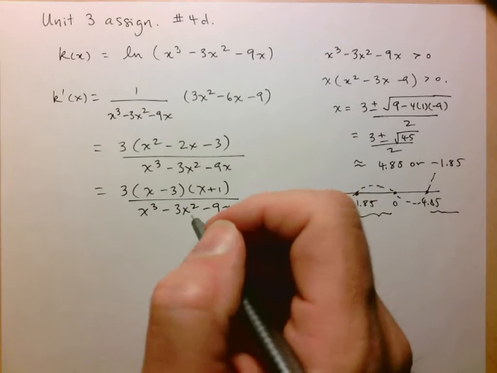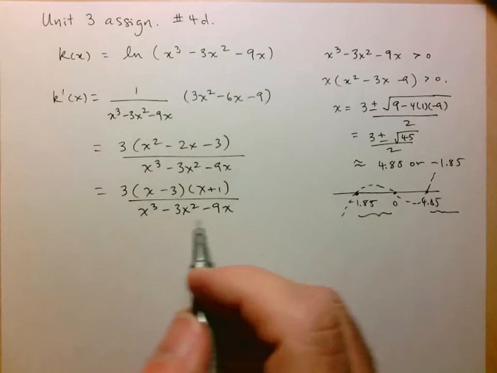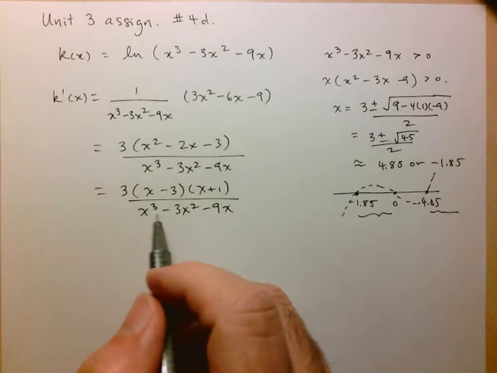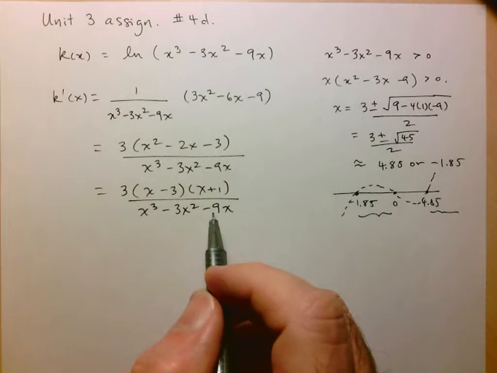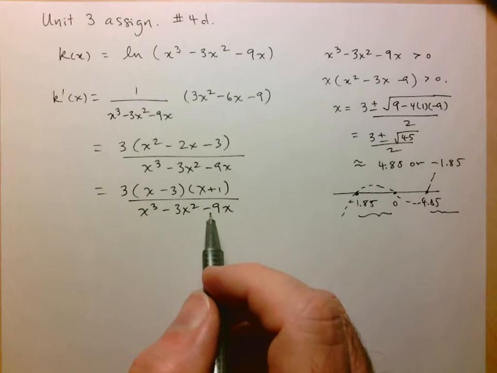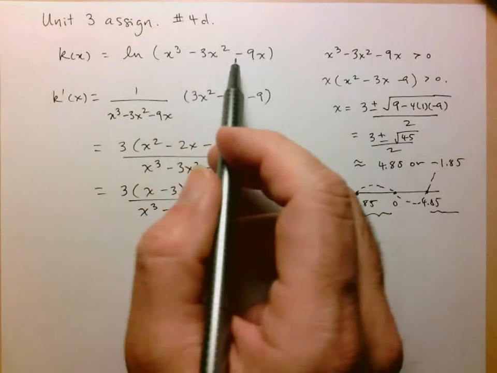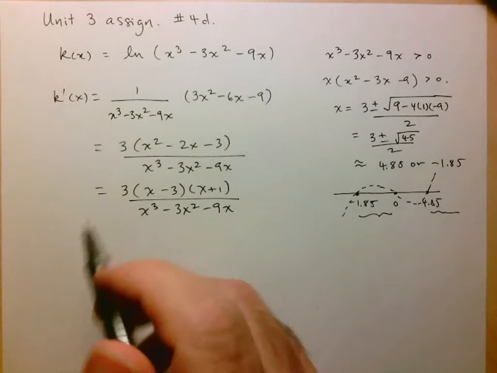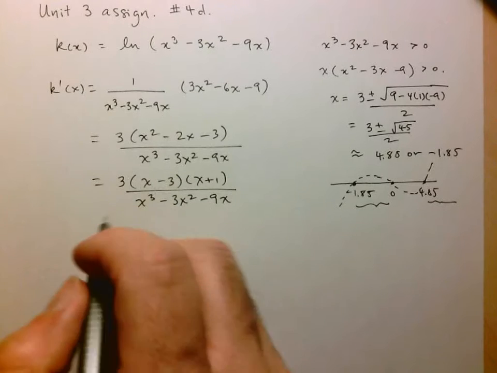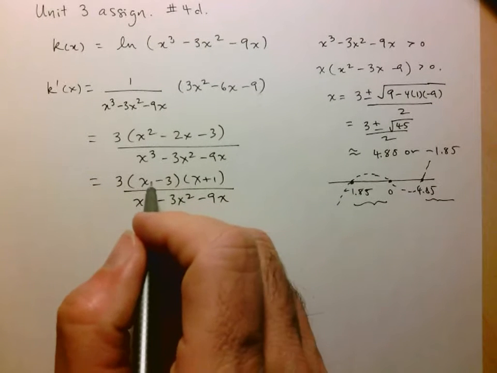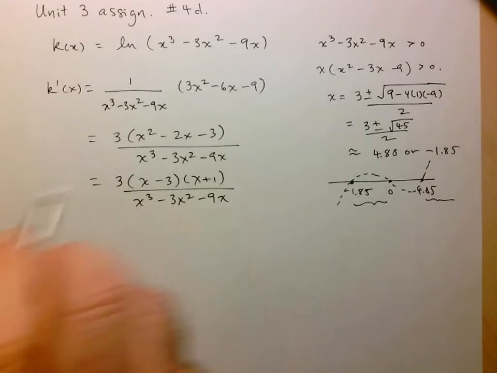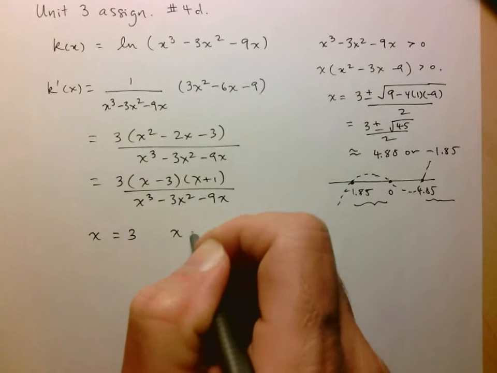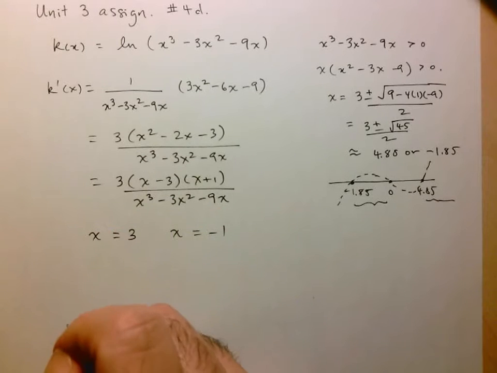Okay, so anything that makes the derivative not exist is what's going to make the denominator 0, and we know that anything that makes this expression 0 won't be in the domain of the function. So those won't be critical points. Our only possibilities are what make the derivative equal to 0, which is the numerator here. So x can be equal to 3, or x can be equal to -1.